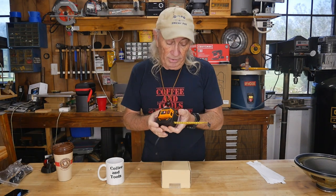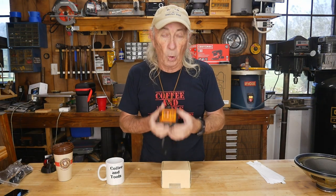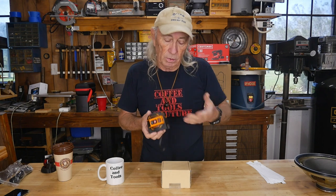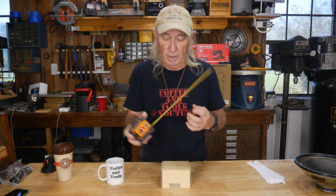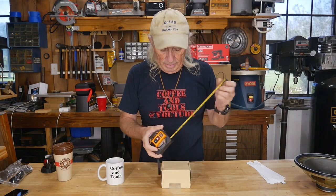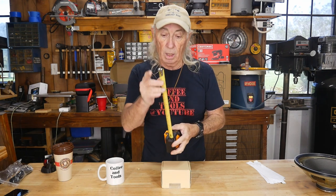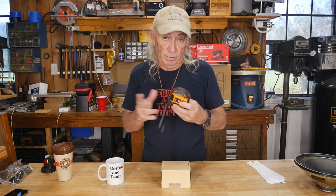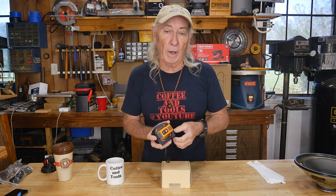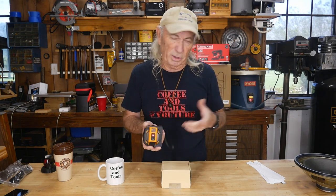So far, every test I've given, the laser has proven to be the most accurate one I've ever run into, because I've had these before from other companies and they were so inaccurate I would never trust them for measuring something. To this day I'm still kind of old school, so I still like to see the scale. The other thing this one has — just in case anybody missed it last week — is the scale is on both sides of the tape measure, which can be pretty handy. A good tape measure can make everything else go a lot better, because that's where things start: you measure it, then you go cut it. Measure twice and cut once — though I've measured three times and still managed to screw up the cut, but that's a human thing.